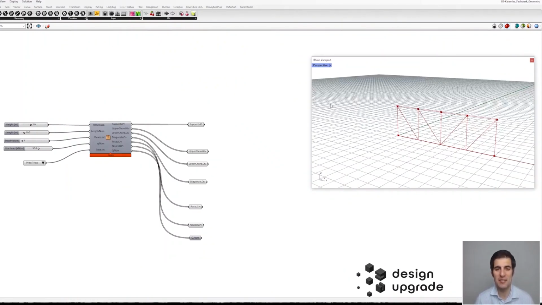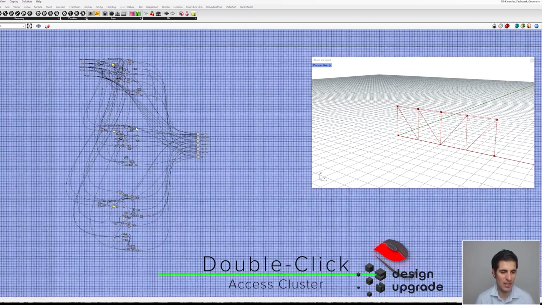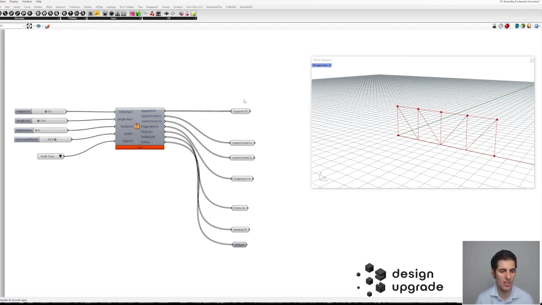Okay, so now for this example, we are going to start off with the geometry of our truss structures already defined. In case you are interested in how to draw these truss geometries with Grasshopper, I have a whole other course for just that topic. So feel free to dig into that. Okay, so this is our cluster, and here you can take a look, if you want, of course, at the Grasshopper definition for how to draw these truss geometries, but we are going to start from here.